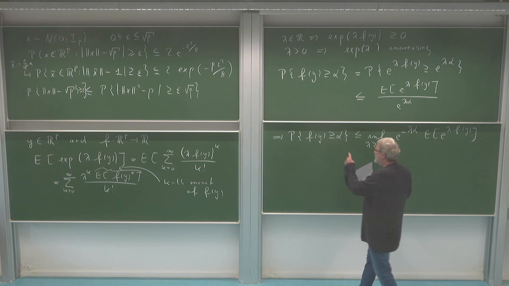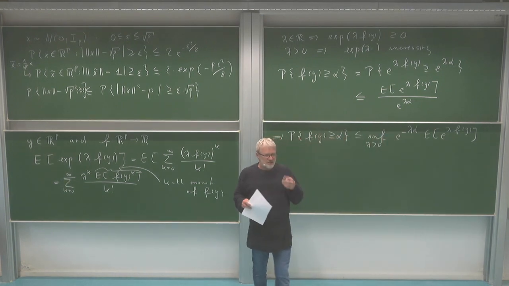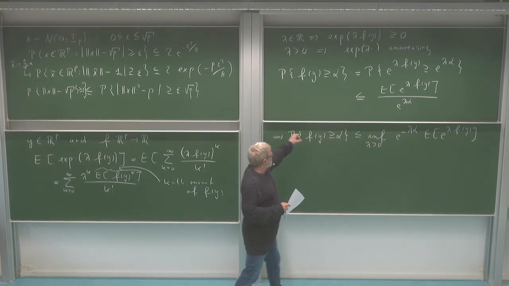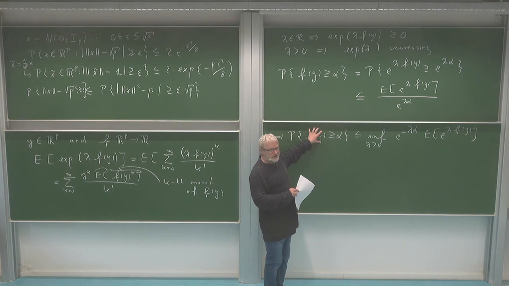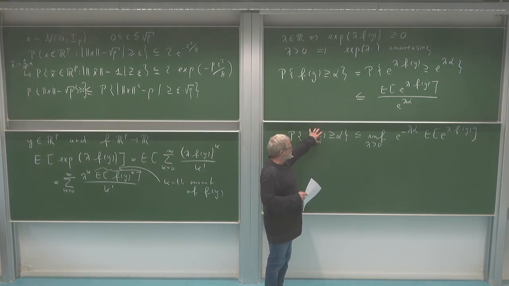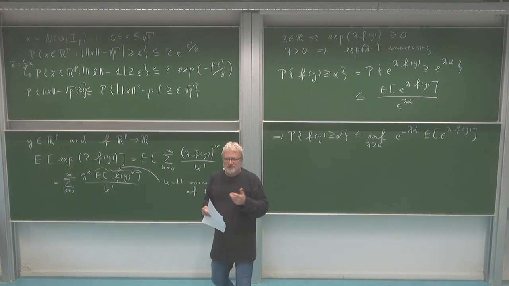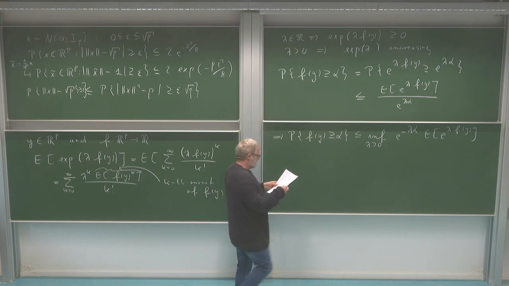And in our case, this f of y is now really the sum. Here I just have a variable which I write as a function of something, but it's just the distribution of this variable that plays a role. But now I want to use that this f is really the sum of independent guys.